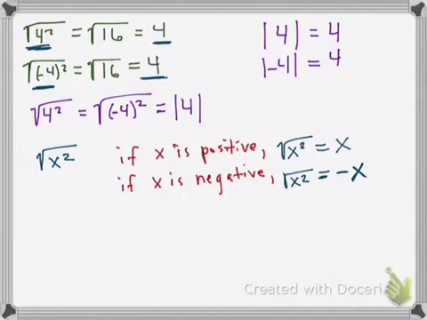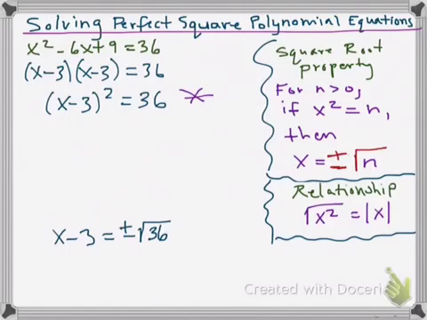Well, this is really cool because this is the important relationship. The square root of an unknown x squared is equal to the absolute value of that unknown. And the absolute value covers both cases, the positive and the negative. And this is what we're going to use to help finish our problem. Now remember, we were trying to fill in the gaps of how we get from this step to this step. And so using our new relationship, which I've put underneath the square root property over here, square root of x squared equals absolute value of x, that's what we're going to do.